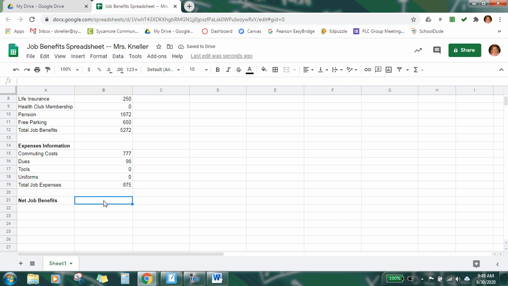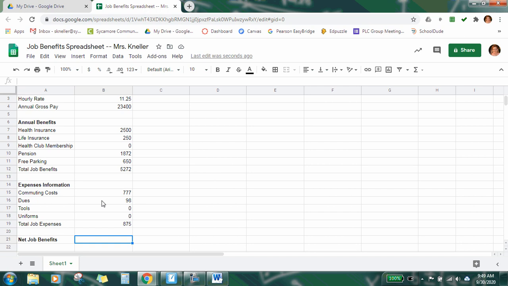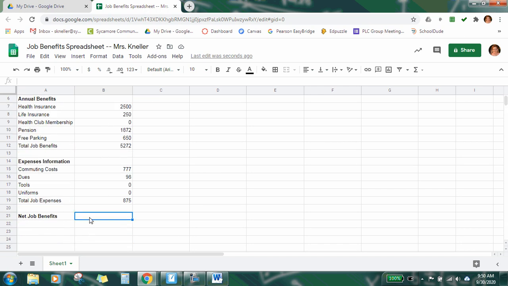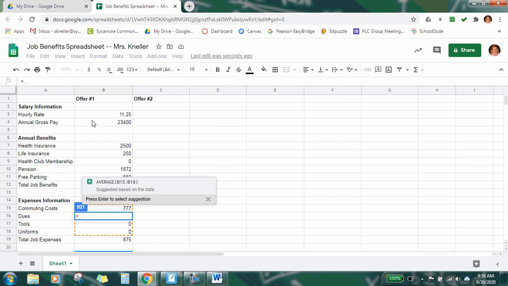Okay? And then to get our net benefits, we're just going to add and subtract. So in here, we want to hit equals for cell B21. Now this time I can click on the cell that I want. So I'm going to do my gross pay, and then I'm going to add my benefits.